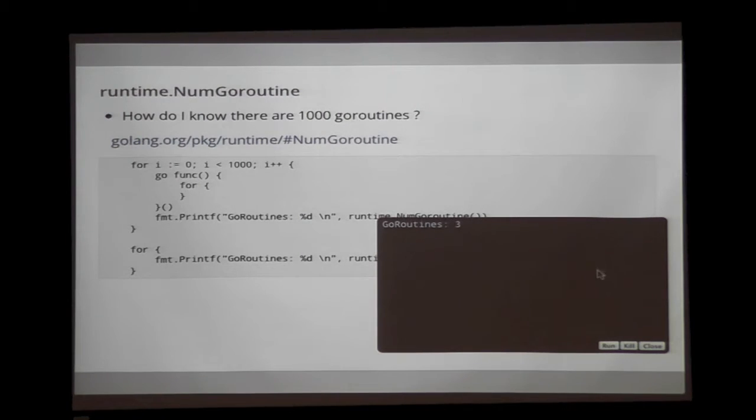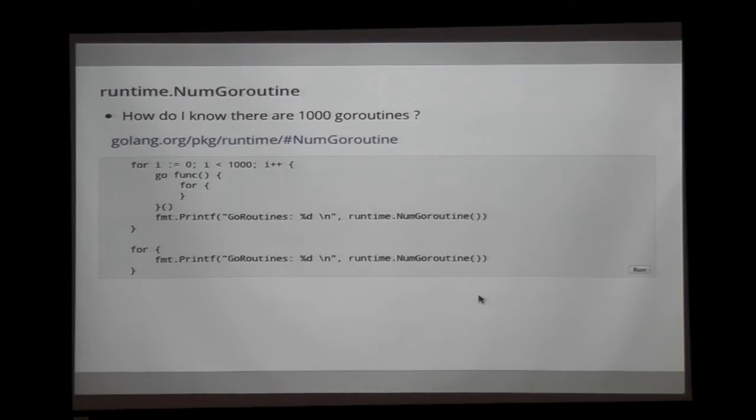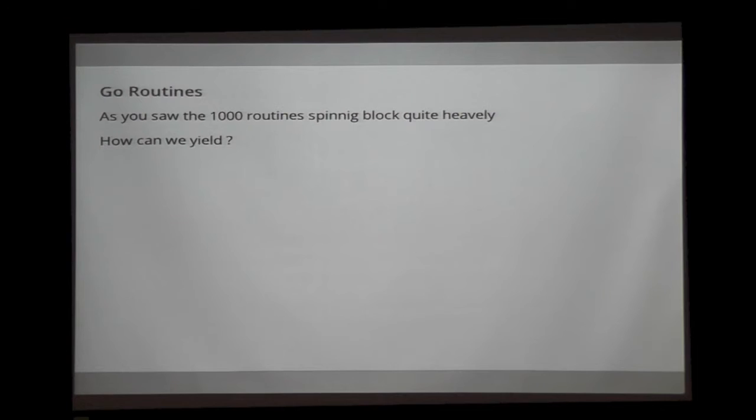One way to solve this is sleep, but another way is to say from inside the routine, just yield, like, okay, I'm good for now. Sharing is caring, right? What we share is the processor time.